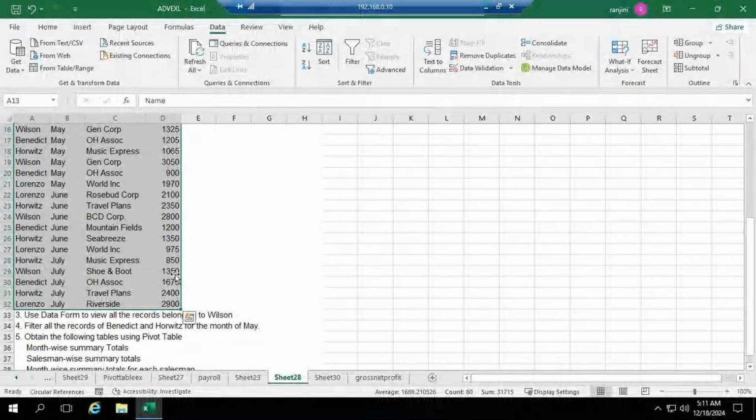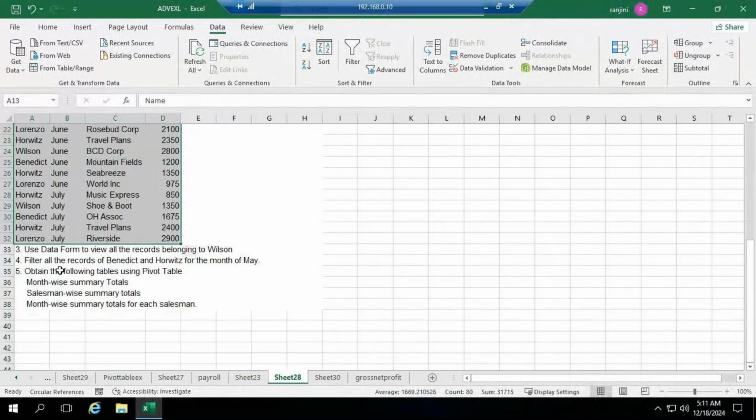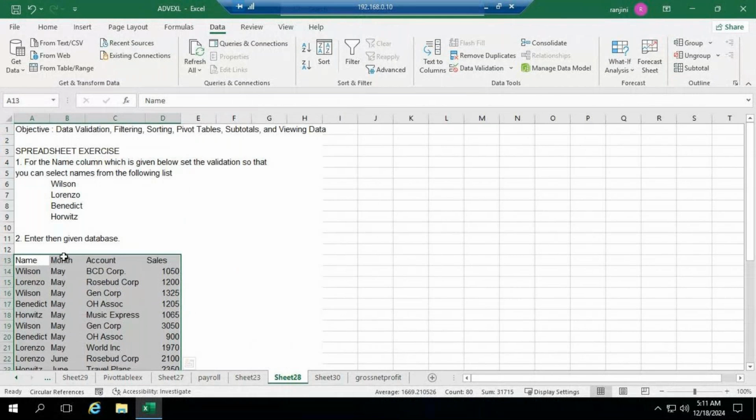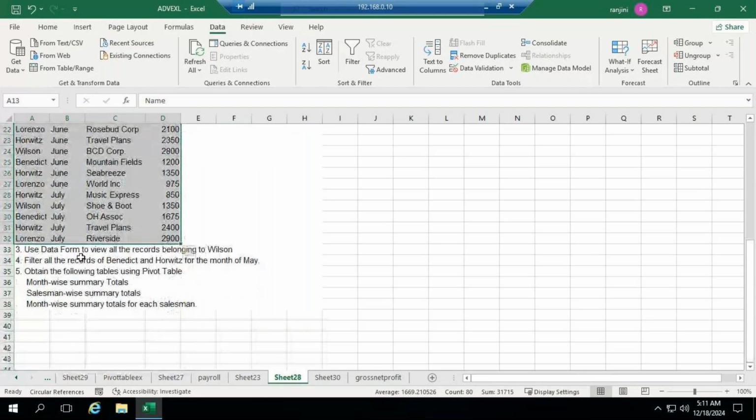First thing, I have created the validation. Then you can insert the records. Third one is to use the data form to view the records belonging to Wilson. Now the data form is not present.